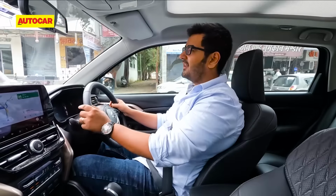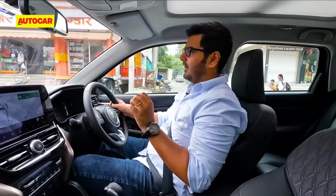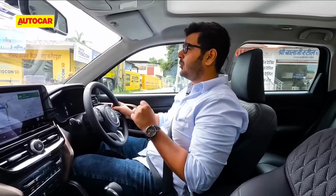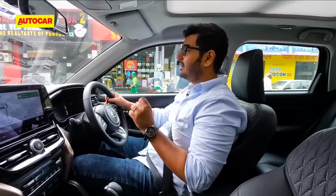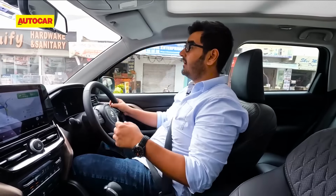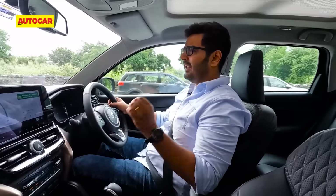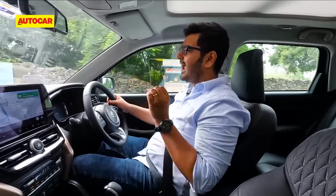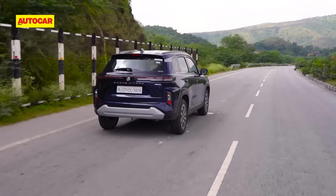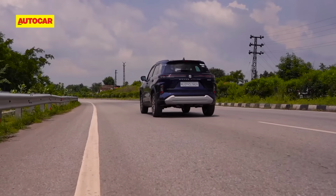Now, before you ask, Maruti hasn't revealed an EV-only range for the Grand Vitara, but the number that they have revealed is for fuel economy, which stands at 27 kilometers a litre under standard test conditions. We'll have to see what that works out to in real world driving when we get the car for test back home in Mumbai. But as a base figure, as a starting point, that is one hell of a number. We don't go easy on cars over a media drive, so it was very satisfying to see indicated economy upwards of 15 kilometers to the litre.